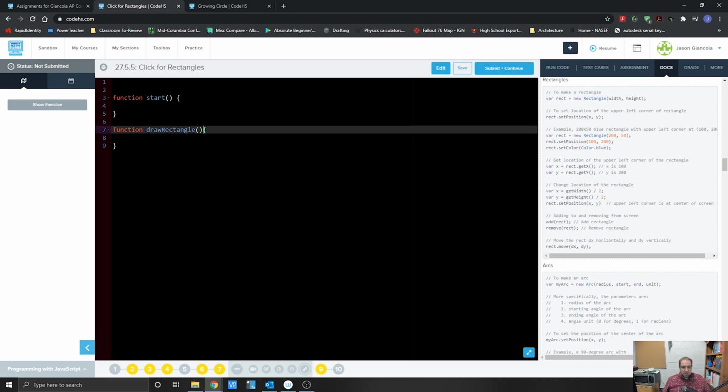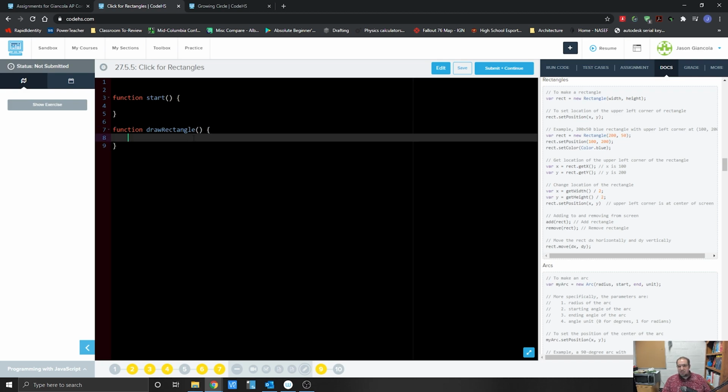I should put a space there. And this is where we're going to define our rectangle, give it a size, and then set a color or randomize that color. So we're going to go var drec equals new rectangle. Let's set the size. We'll go 30 by 40. Let's do 20 by 40. Remember, it doesn't give us a size there. That's fine. It's okay for what we're looking for.